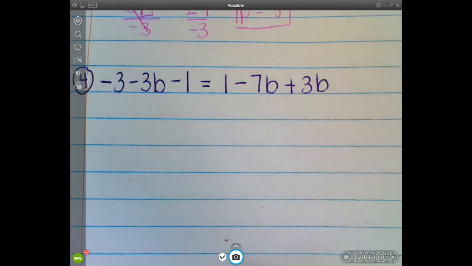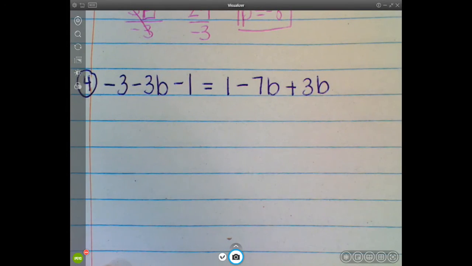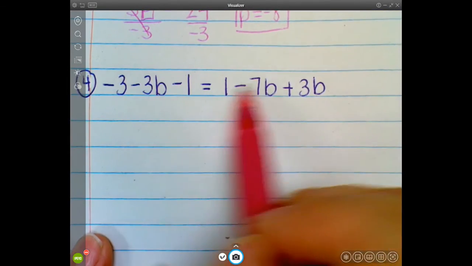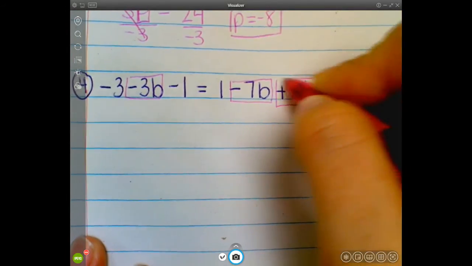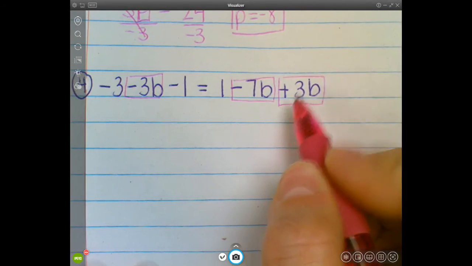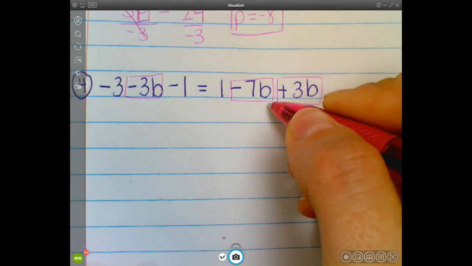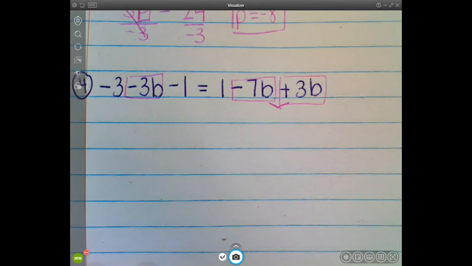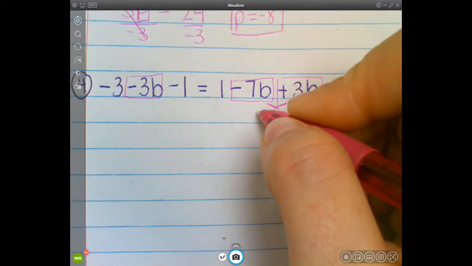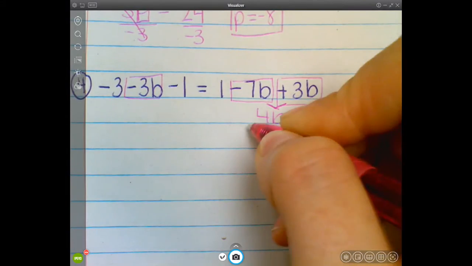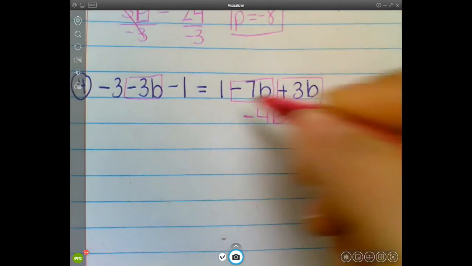Okay, and the last question of the lesson is going to combine our variables on both sides and combining like terms. If I box my variables now, you'll notice that on the right-hand side, I have 2 of the same variable. That's because they are like terms. When they are like this, I can just combine these 2 right away before I move anything. So in this case, negative 7 plus 3b gives me negative 4b, and I can bring down my 1.